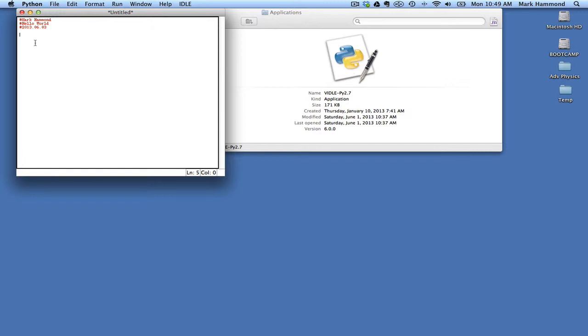Okay, so let me tell you the first line we have to put in before we can get anything to work correctly here in Python. It's from __future__ import print_function. Oops, I misspelled function. Comma division. Okay, so what this is doing is importing a couple of definitions from a module called __future__. Note that there's two underscores before and after the future.